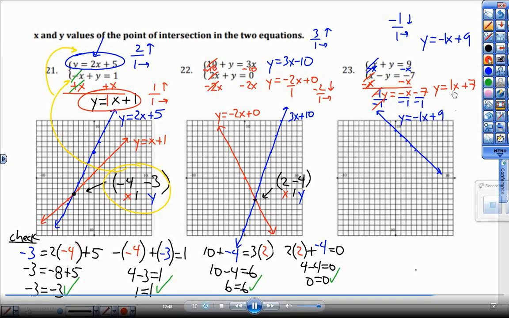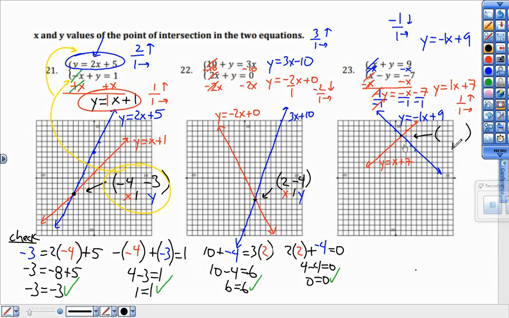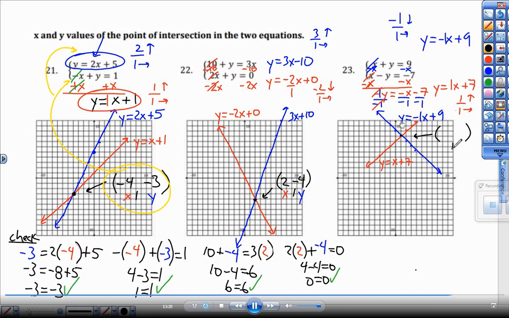My other equation, 1x plus 7, go up to 7 on the y-axis. 1, 2, 3, 4, 5, 6, 7. This one's slope is 1 over 1, over 1, up 1, over 1, up 1. You should see that those two lines intersect right here at the point 1 for x, 1, 2, 3, 4, 5, 6, 7 for y. That is the point where those two lines intersect. That point should be the solution to this system. And again, I'm sorry, that is 1, 1, 2, 3, 4, 1, 8.